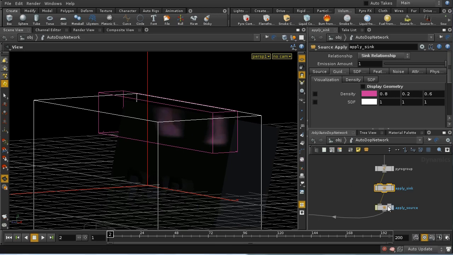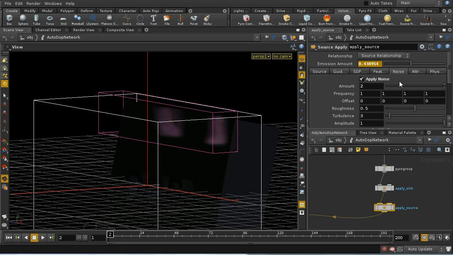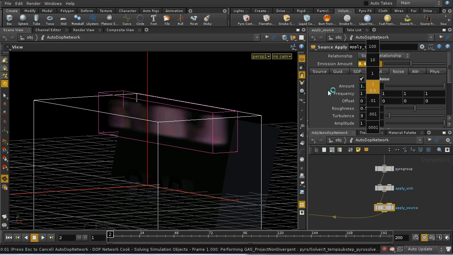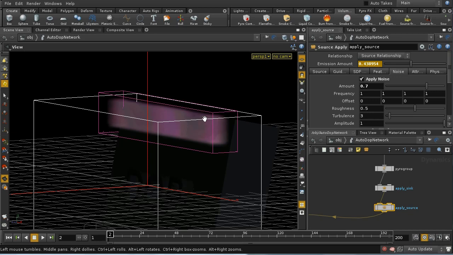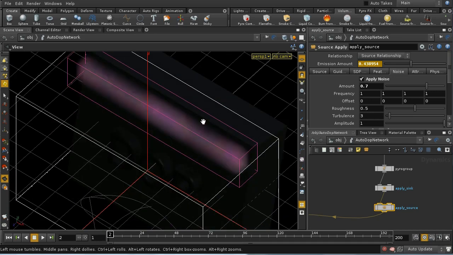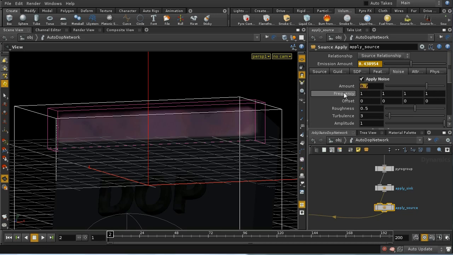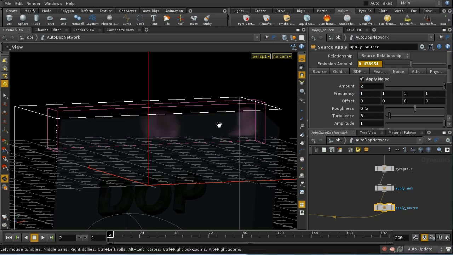And the reason for that is that we are doing two things to vary the amount of smoke or dry ice that's being emitted. So the first thing we do is to add noise. And because we've got the noise turned up really quite high, this will reduce the number of areas which are actually going to emit. If I were, for example, to take this down to a value of 0.7, we can see that almost all the area is filled up with emitting material. But if we have this up at 2, we get these different areas.